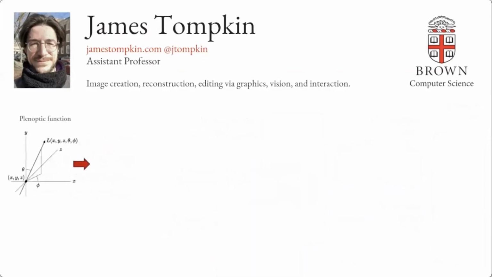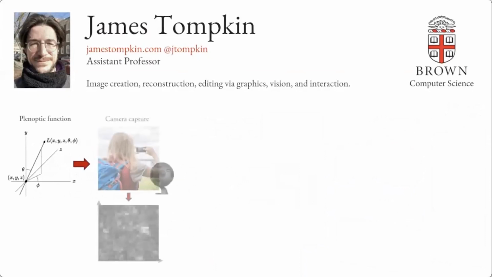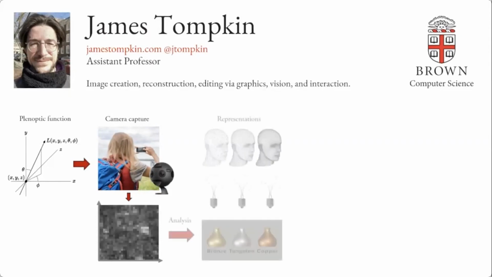Okay, so here's my little how I think about the world slide. Light travels everywhere and is sampled by cameras, often multi-camera systems, that from this plenoptic function of all light produce a 2D map of intensities for how bright the world was from that particular direction. But our true goal is to recover by analysis representations of the geometry, the lighting, and the materials of the real world. These representations are hard to discover. This analysis task is hard because we've lost information in our capture process.